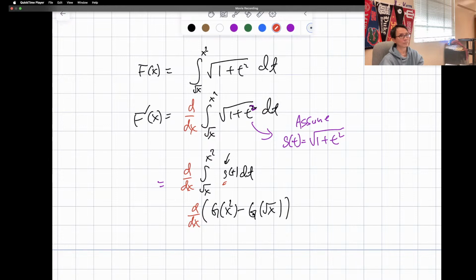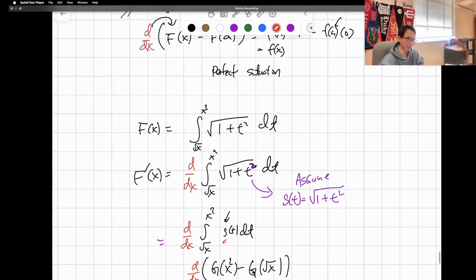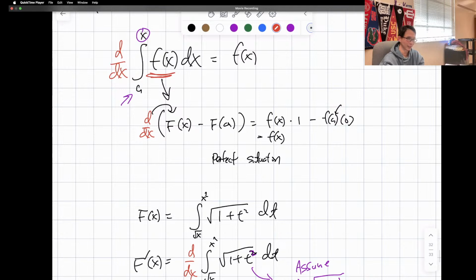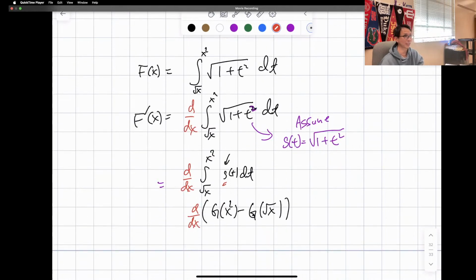How do you know that? We stated that before. If we integrate non-capital f, it's going to be capital F. We did that with the fundamental theorem of calculus part 1. We didn't do anything different. We're still doing the same exact thing as yesterday. Now it's only parts that are different. Now I'm going to take a derivative of this function. What's the derivative of capital G? Lowercase g. Good job. You guys are geniuses.